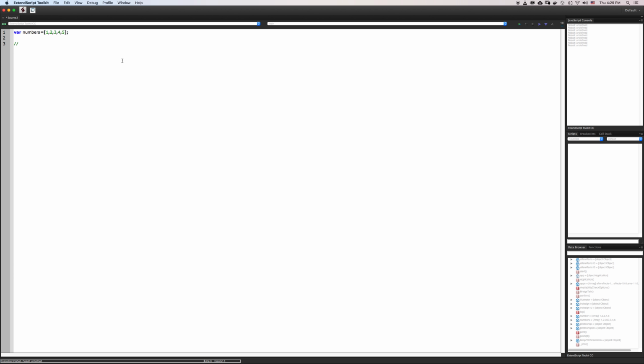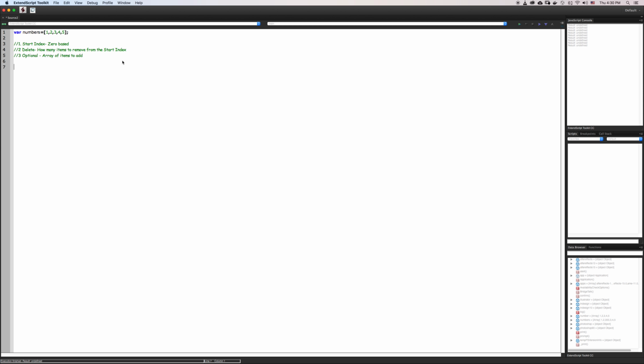And so let's just cover some of the basics of the splice method first. The splice method accepts 3 arguments. The first is start index, and this is 0 based. The second is delete, and this is how many items to remove from the start index. And the last one is an optional argument, and this is an array of items to add.